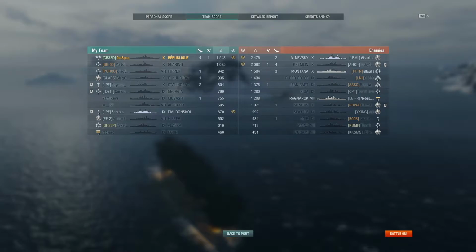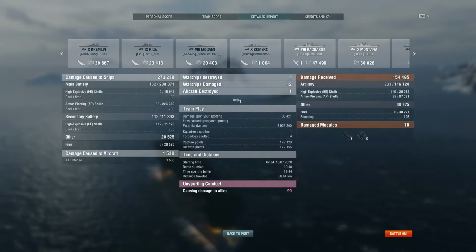2.5k base experience, very good result for him. And as you can see, my team really was not there, basically. Besides the Giulio Cesare that scored a decent base experience, all the rest was really questionable. But nowadays you see this more and more. Damage wise, we dealt quite a bit of damage to battleships and also to cruisers. We tanked almost 3 million potential damage, which is something that you don't usually do in a Republique. You're not the best tank in the game.